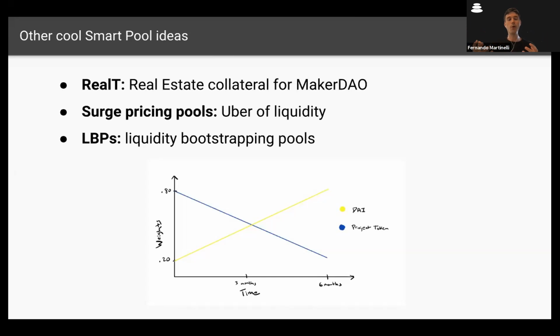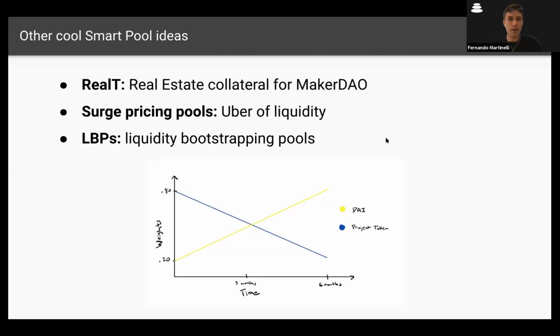So it's going to be more and more used by projects, instead of staking or locking up the project token. They're actually going to lock up a Balancer pool token that has their project tokens and ETH. So actually you're staking the proof that you're providing liquidity between your token and ETH, right? Instead of drying up the liquidity of your token by locking up collateral, which is just the token, you're locking up the BPT that has your token and ETH. So you kind of are proving that you're providing liquidity with your token.